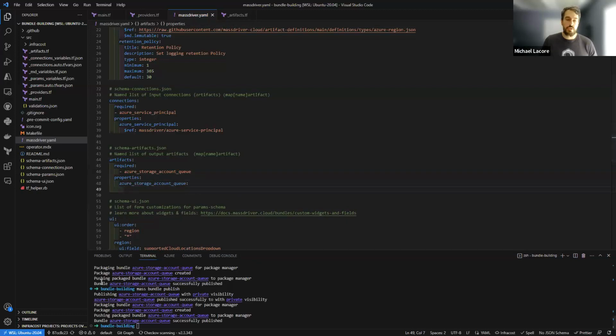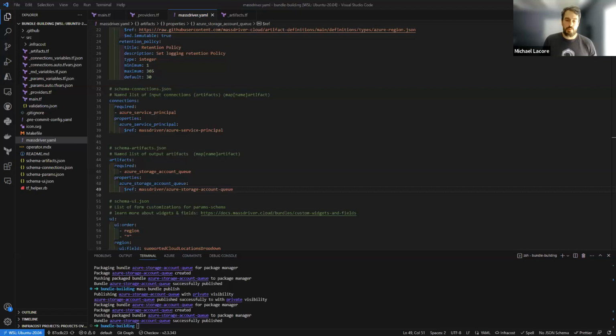And then what we need to do is reference a Massdriver artifact definition. So we'll type ref Massdriver/azure-storage-account-queue. So this ref basically sets the schema, the structure for how the artifact needs to be configured.